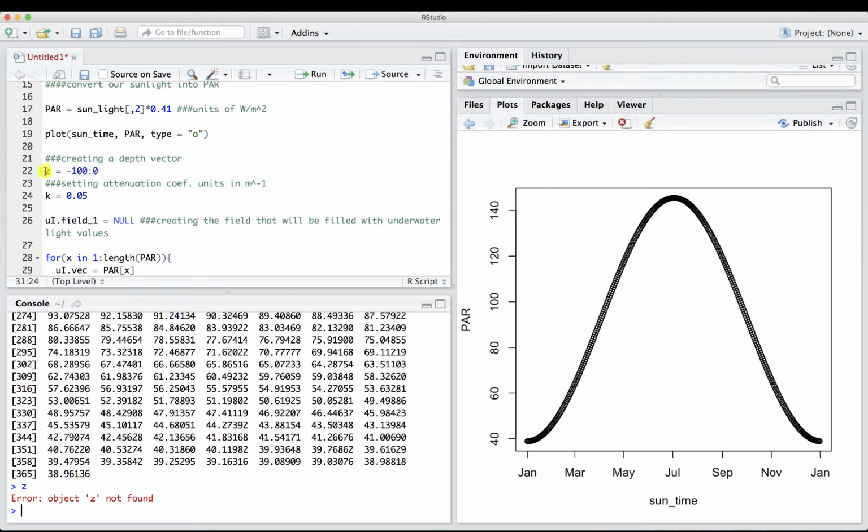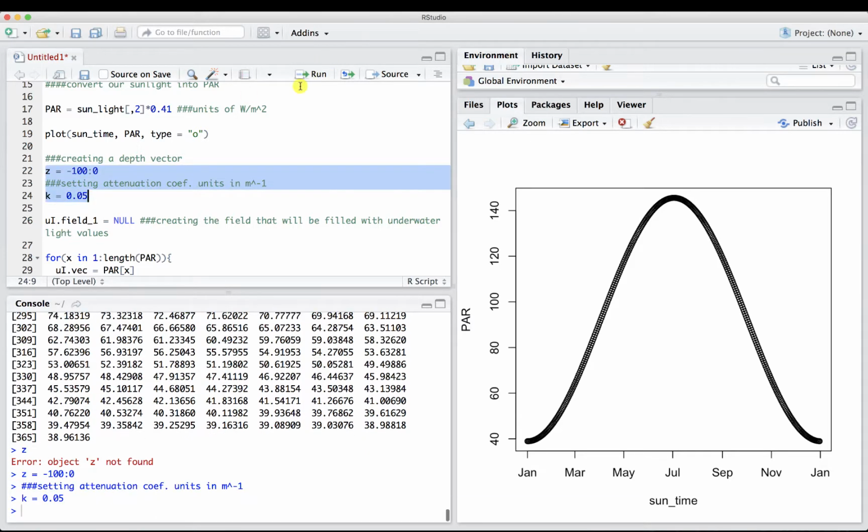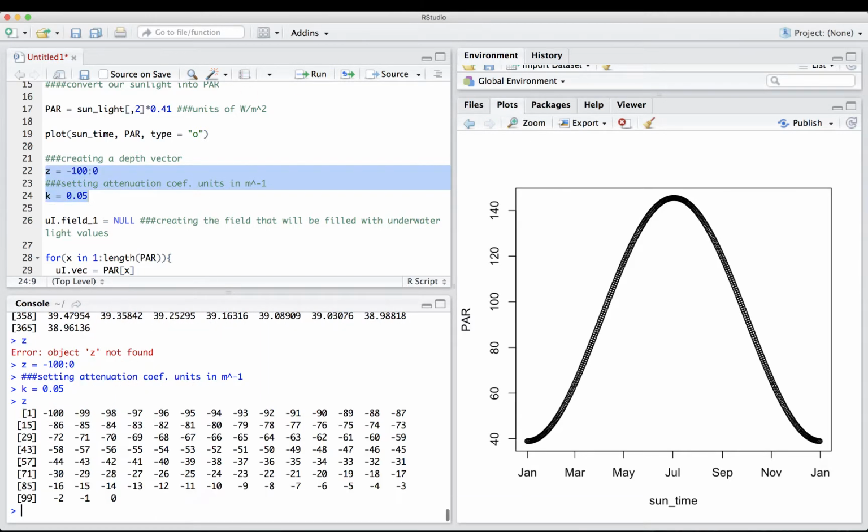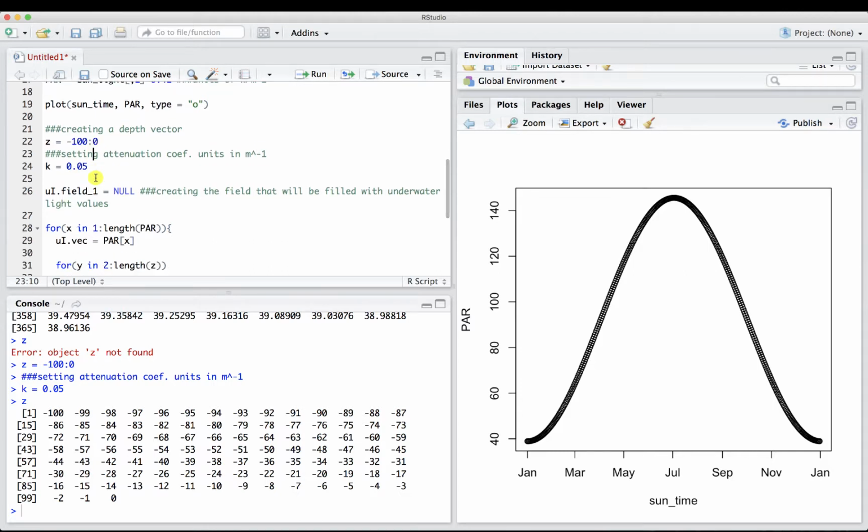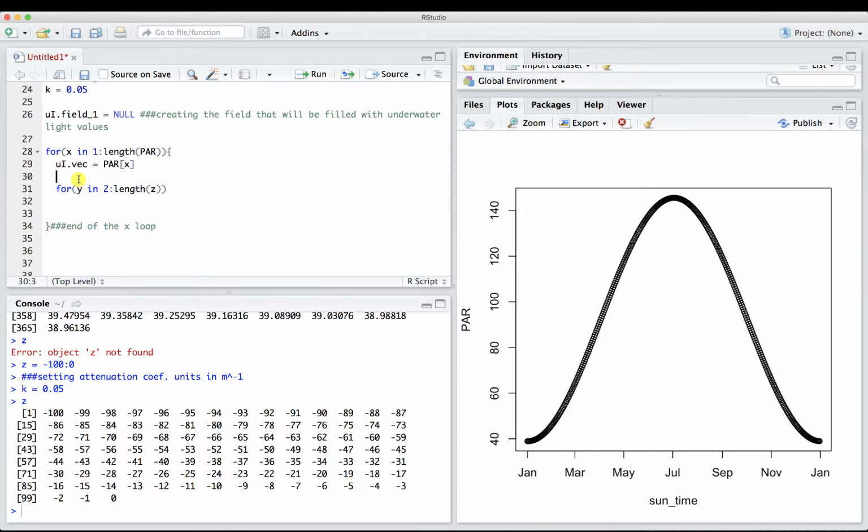There it is. I forgot to actually run that. Z and k. So z has a length of 101, from negative 100 to 0. You'll see why we're doing it backwards in a minute when we go to plot it. But when we compute this, we want to take this one level down, right? So every meter down, we want it to go down.